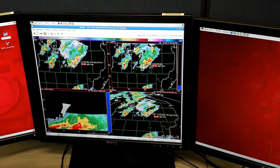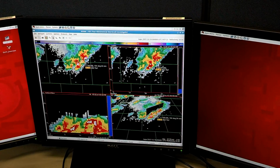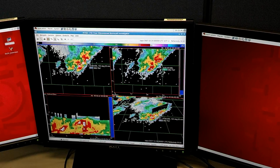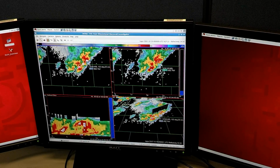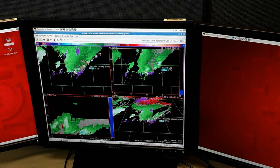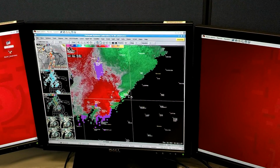We can then determine the intensity of the precipitation and the distance the precipitation is away from the radar, which could be as far as 150 miles away. What makes the Doppler radar so special is that it can see the motion of the precipitation within the thunderstorms, which is also the air motion. It sees whether or not the motion of air is directed toward or away from the radar, and this is critical for identifying the potential for tornadoes and other severe storms.